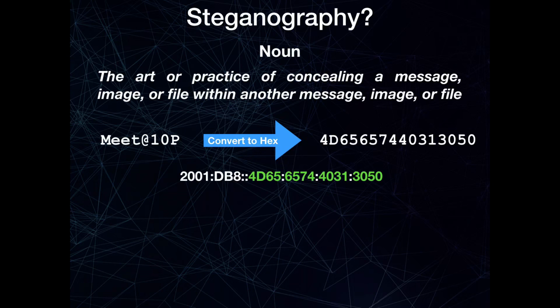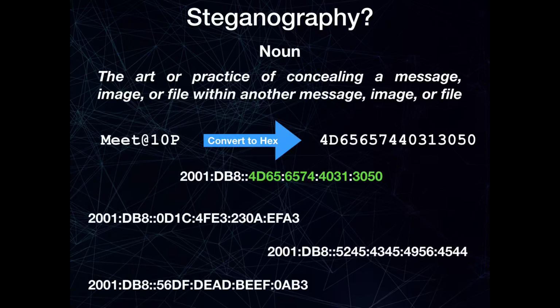Just to illustrate this topic, we have 3 addresses. One of them has a secret message. It's not the one that says dead beef, but you can do that. And it's the second one. But if I put those in front of any security professional or a network professional and say, I have a message hidden in here, they'll say, you're crazy. It's an IPv6 address. There's nothing there. But there is.